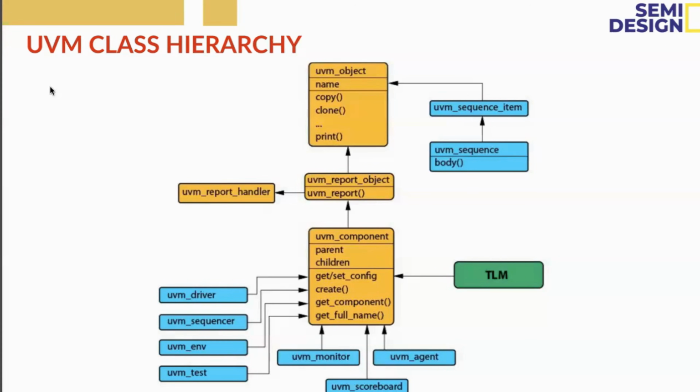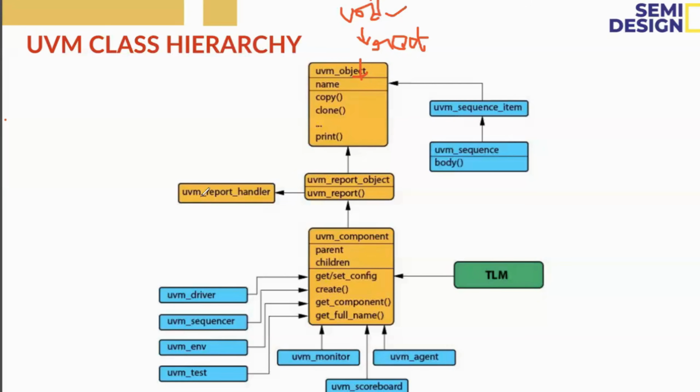Next, if you see, before the object we have two parent classes. The first parent class is the void. Here there will be UVM void. From the UVM void comes UVM root. UVM root is the child class of UVM void, and then UVM object is the child class of UVM root. Okay, so what is meant by UVM void?